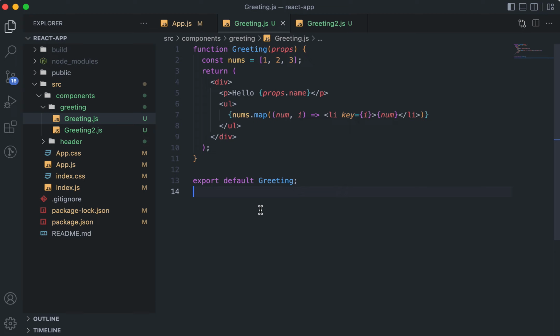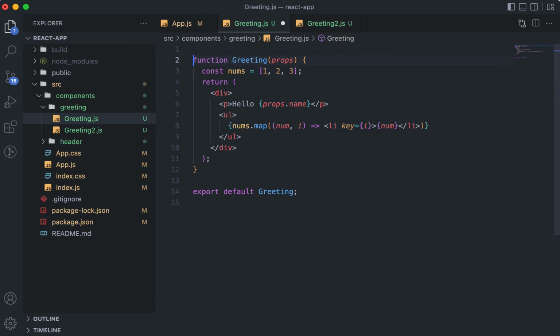Now let's try to do one thing: one by one, let's try to create some sort of component, rather than doing it ourselves. Right now this is very simple, but it can become somewhat complicated later. Even for this simple JSX, let's try to create a component. Now what is a component? A component returns a JSX. So if this JSX is there, then it can also be replaced using some other component.